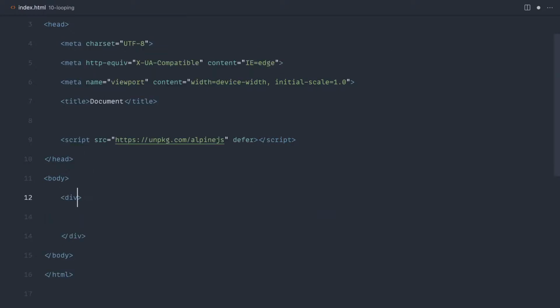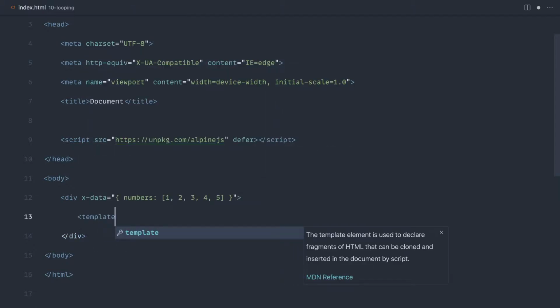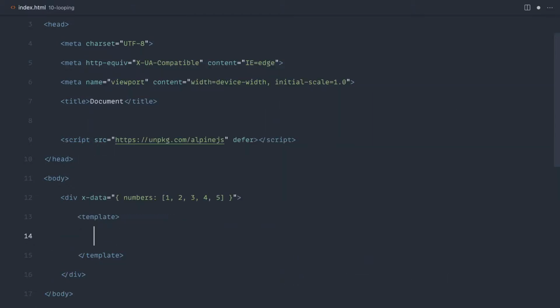So let's start with a really simple example just to kind of get us started. We're going to have an array of numbers in here. So let's just create numbers 1 through 5 and let's iterate through them. Now, we said before when we touched on it, we need to use a template element to achieve this. So let's go ahead and use x-for. So we say number, which is what we want to call each object or thing in the iteration, in, and then the actual thing that we're iterating through. And then down here, we can just output that value. So let's just output the number and let's go over and check this out. We get 1, 2, 3, 4, 5.